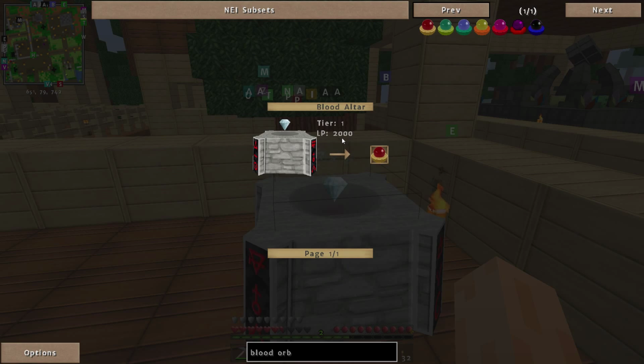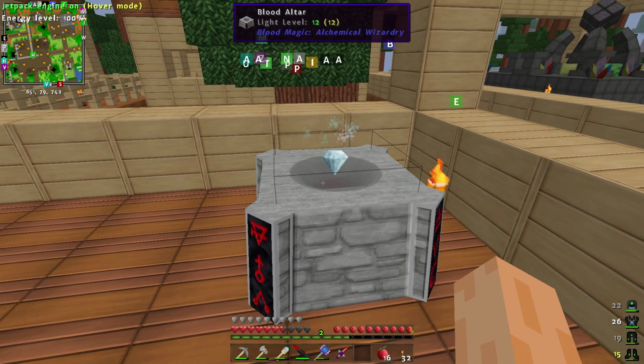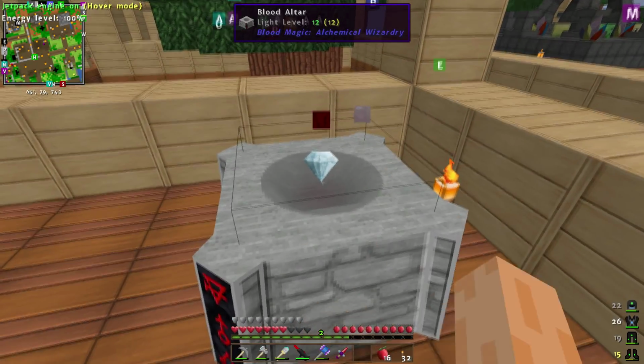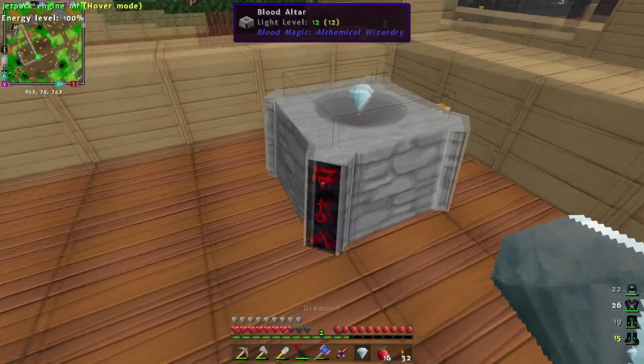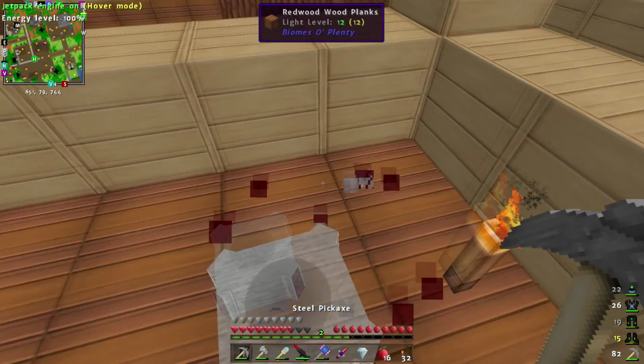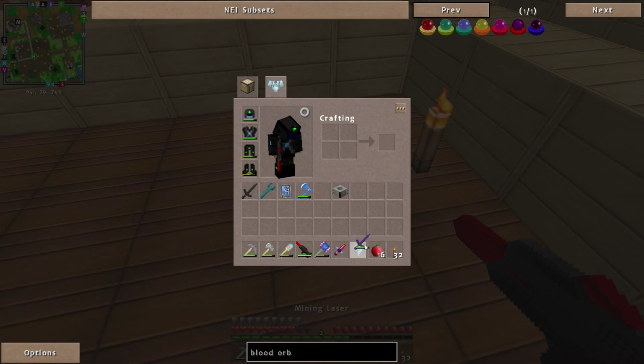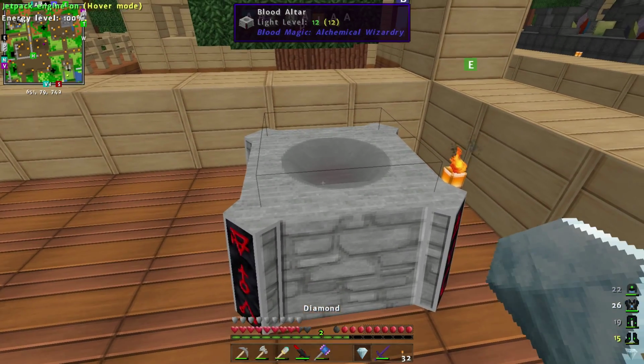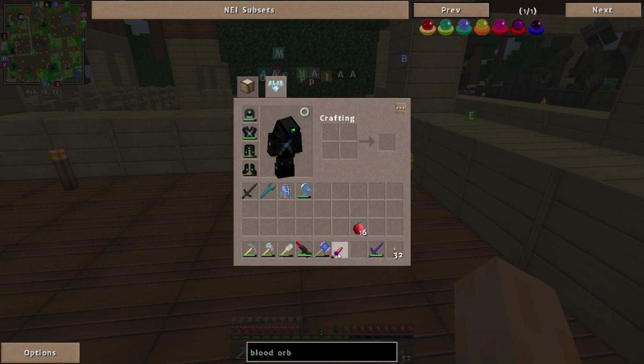So it requires 2,000 life points, which is... That's really weird. Let me pop you out first. That's really weird. Why has that not come out? That's very bizarre. Let me destroy you quick. So I think what I need to do first of all is, let me put you down, then put the diamond in, and then I need to put the blood in.